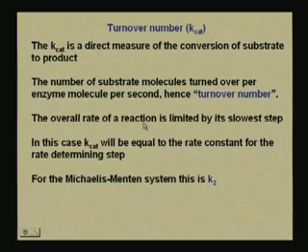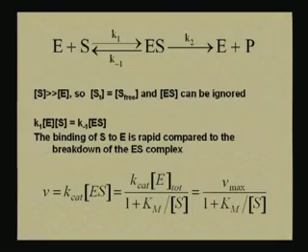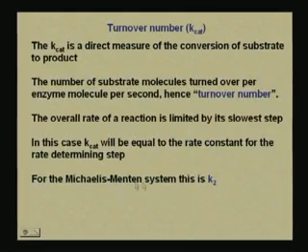Now we also know that the overall rate of a reaction is limited by what? The slowest step of the reaction, which is the rate determining step or the rate limiting step. So what will be the Kcat? The Kcat will be equal to the rate constant for the rate determining step. And which is this rate determining step? It is K2. Why is it K2? Because that is the one that is forming the products, right? So since K2 is the step that is forming the products, this becomes our rate limiting step, because we know that the breakdown of the complex is slow. This becomes the slow step of the reaction, the rate determining step, and for the Michaelis-Menten system, the Kcat is actually the K2 value. Okay?